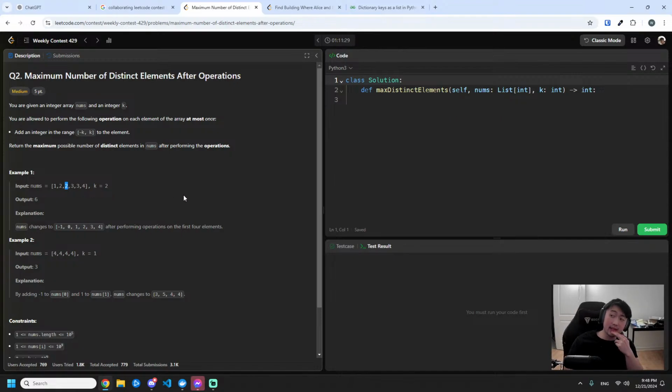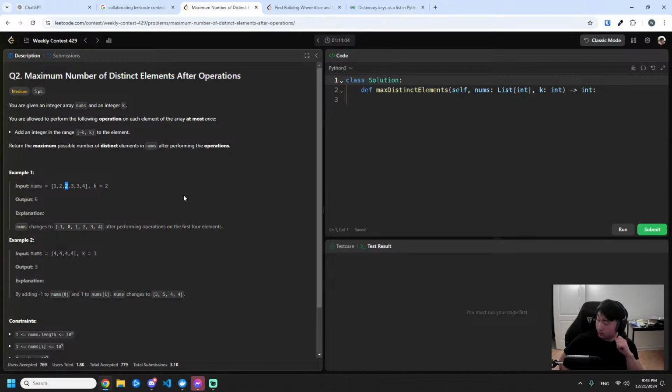Can we do like a cascade? It would be greedy. Like we sort nums and then we start from minus k and increase k with each number. Do we need to sort? Oh yeah, maybe because a set wouldn't work, we'd lose the repeats.